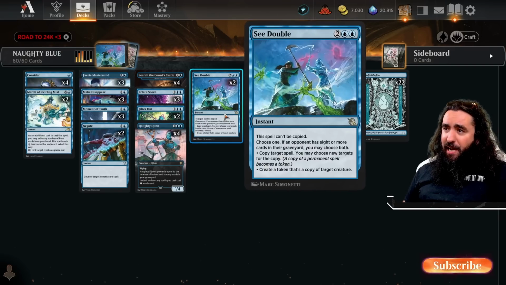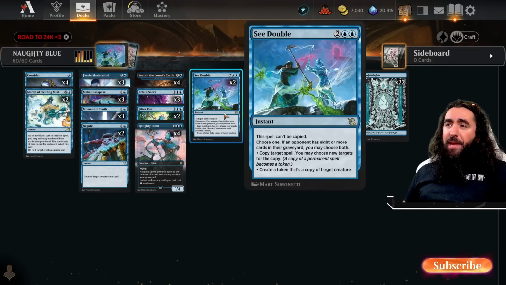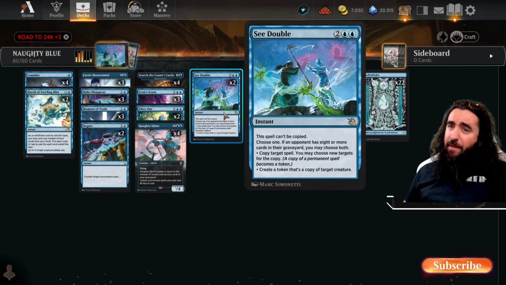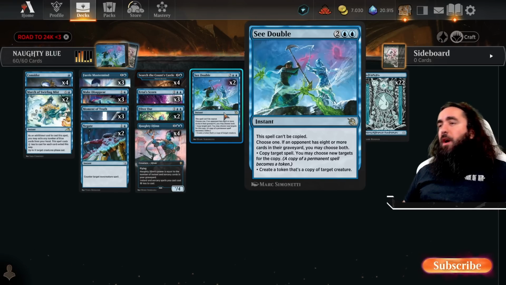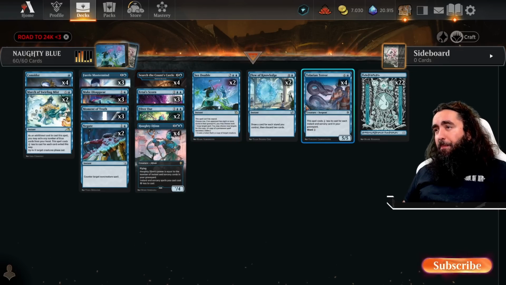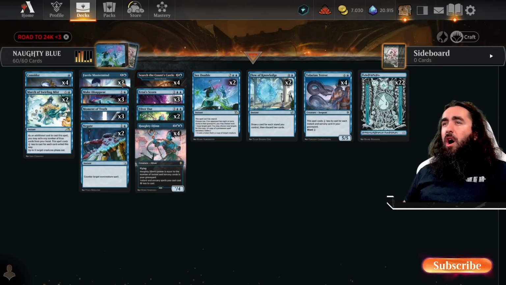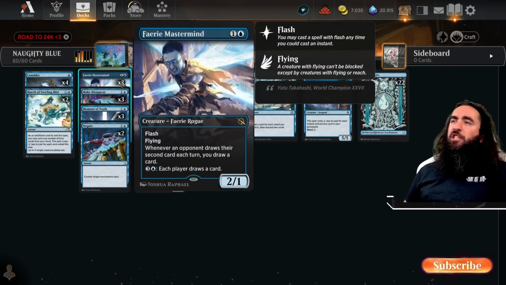Also, we have the Double Down, which, if you know me, I love this card so very darn much. It can't be copied, but you can copy a target spell on the stack, and if it's a permanent, you create a token of that creature. So you can copy your Haughty Djinn if you want to. You can copy your Tolarian Terror, or you can copy your Faerie Mastermind, Yuta Takahashi.